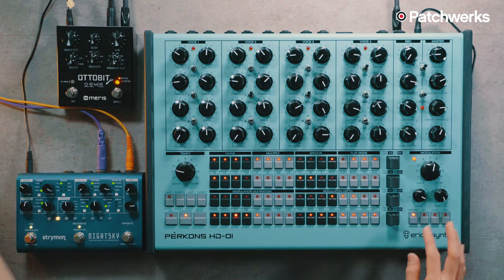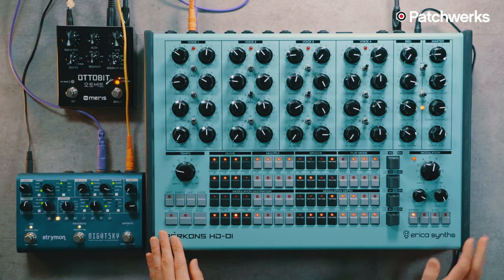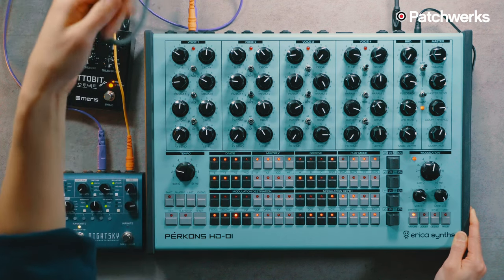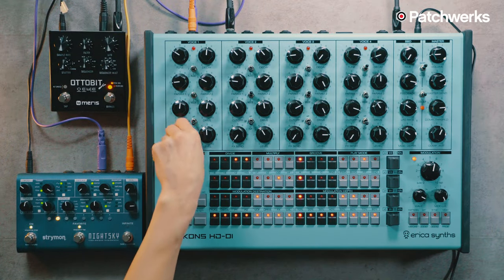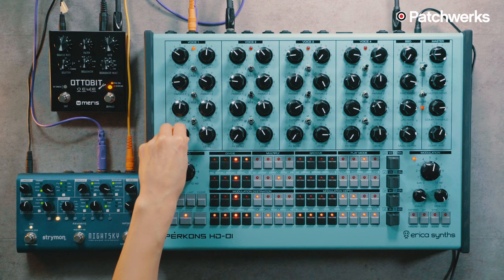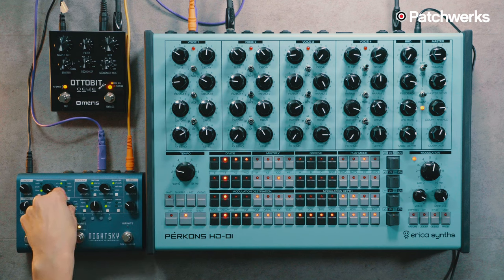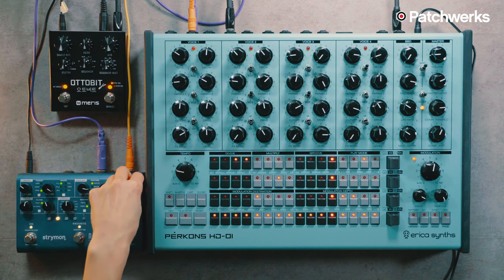So what I'll do is connect the night sky. So the night sky will be the send effect for voice one. And for voice two, we'll use the auto bit, which is the 8-bit bit crush pedal by Maris. So now when I turn up the effect send knob, it's sending to the night sky, and then I can of course change parameters on the night sky. And get some really interesting spaciousness going on. It's kind of cool.